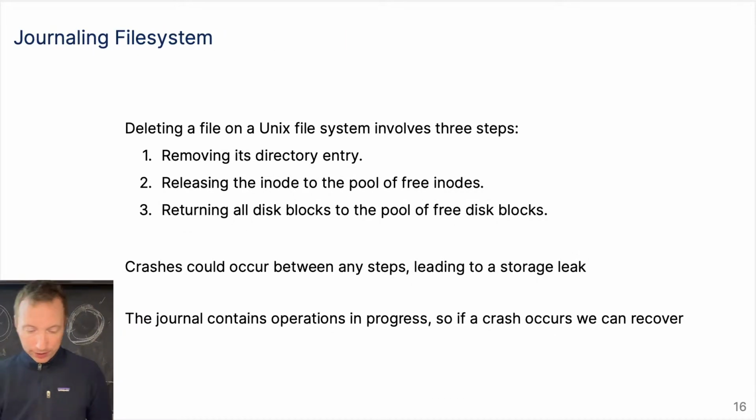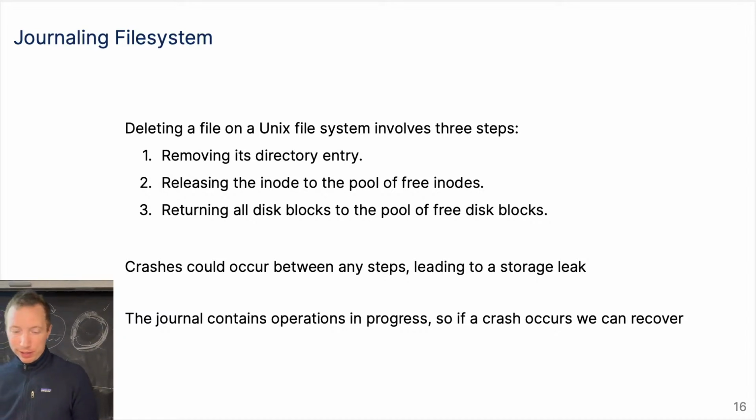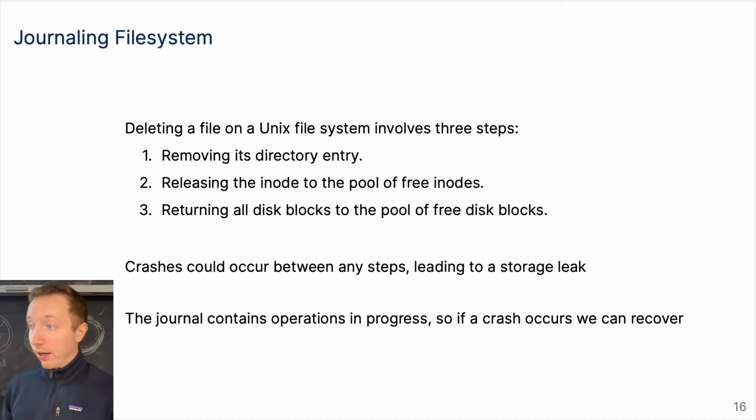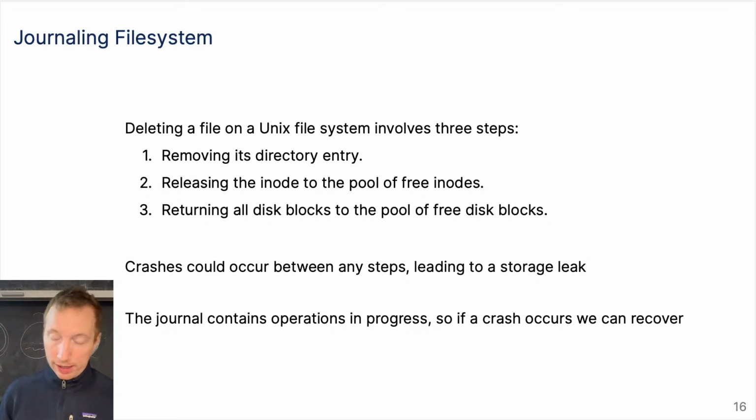So one of the last things about file systems are journaling file systems, which are file systems that try to ensure some integrity. So now we know all the steps you have to do if you want to delete a file on Unix. Deleting a file, assuming that's the last reference to the inode, involves 3 steps. I remove its entry from the directory, and then I decrease the link count of that inode, and if it's 0, then I release that inode to the pool of free inodes. And as the 3rd step, whatever blocks that inode was pointing to, I have to set those all to free because other files could now use them, so I should return them to the pool of free disk blocks.